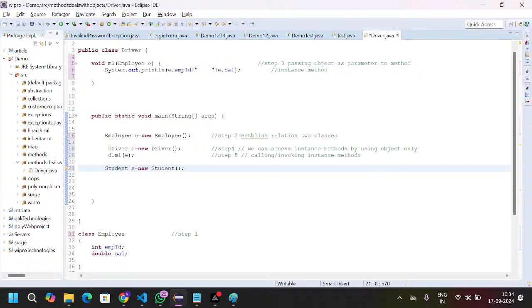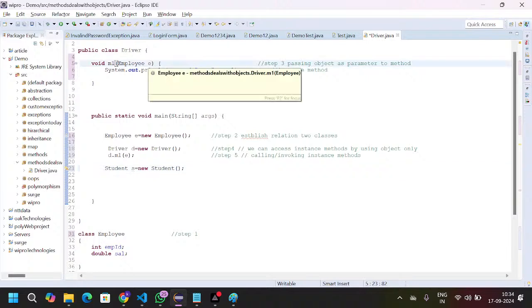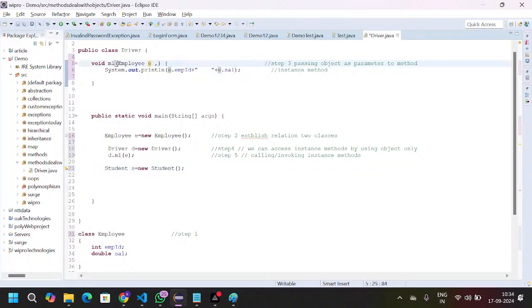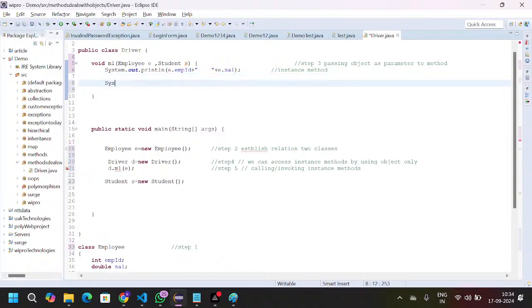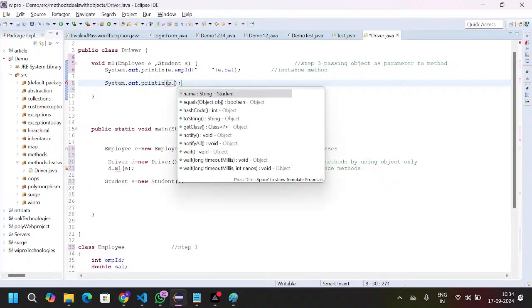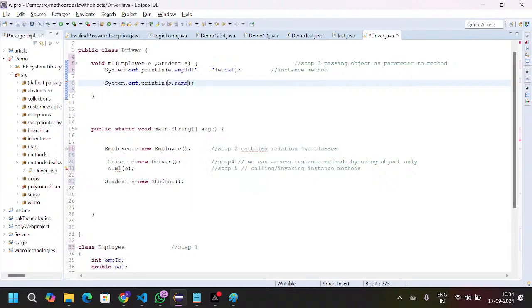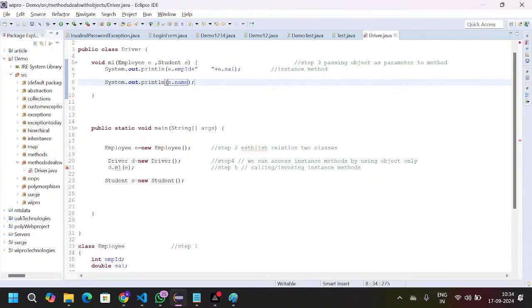This is the object, right? This object I am passing as a parameter. Should I pass directly like this? Taking a comma, and then the data type is Student. Yes, we can pass like this. And then here we can take the System.out.println statement, and pass s.name, s.name. So if I execute this one directly, then what should we get?